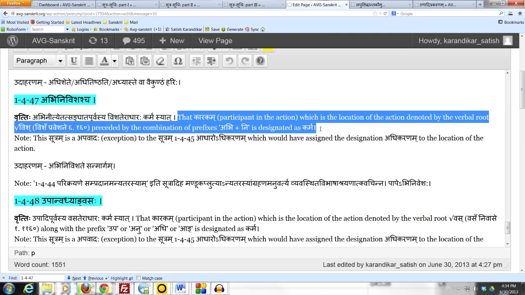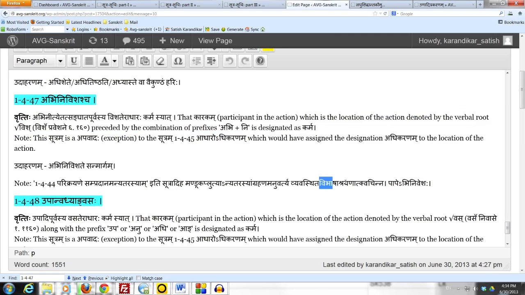denoted by abhinivesh. This is what is meant by vyavasthita vibhasha shrayanat kvachinna, meaning that we make this a vyavasthita vibhasha, a structured optionality, to explain few usages such as pape viniveshaha, where papa has the adhikarana sanya and not the karma sanya.